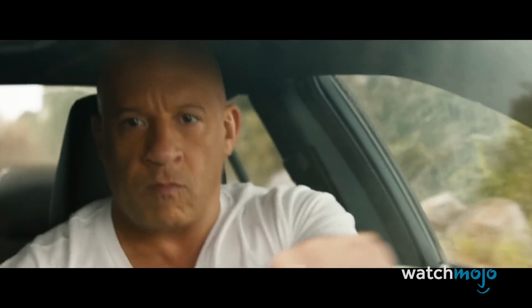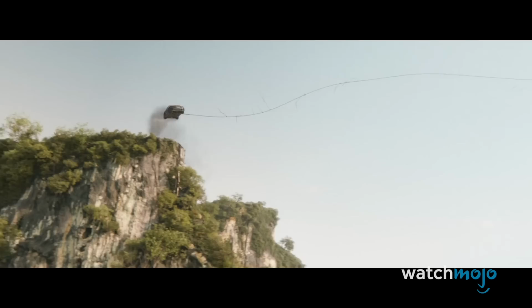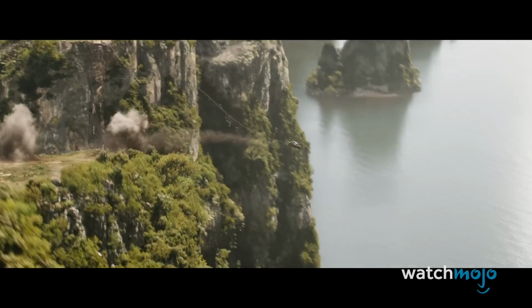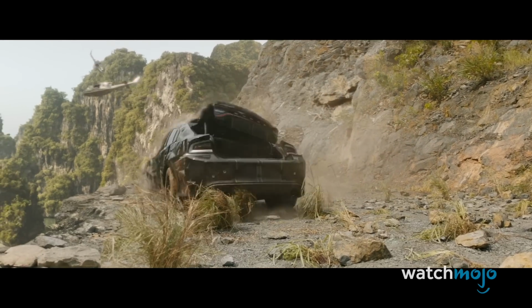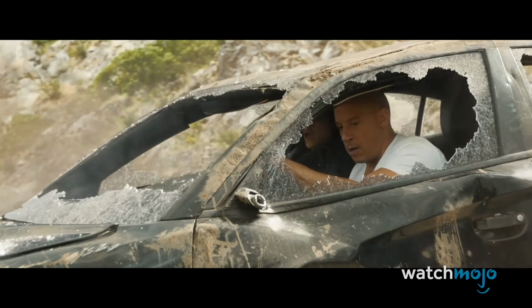Dom somehow knows that if he hits the remainder of the bridge at the right angle, a rope will attach to his car in the perfect spot. This action allowed him to glide across the chasm where the bridge once hung. Additionally, he crashes into the ground on the other side without getting hurt. The sheer luck and skill required to make this crossing set the tone for all the wild stunts that would follow.